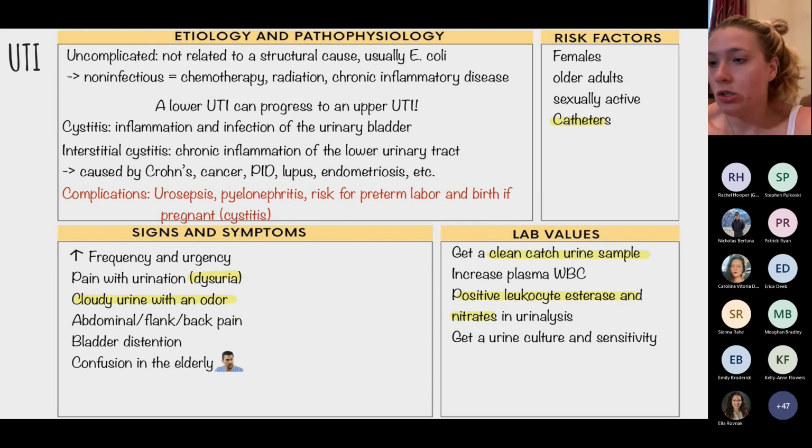Again, why are we concerned? We do not want any infection to travel up north. If it travels up north, then it can infect the bladder. Where does it go above the bladder? It goes to the kidneys. It can cause kidney damage, things like that. As you've heard in clinical, our number one risk factor is actually going to be catheters, or CAUTIs, catheter-associated UTIs. That's why it's really important to see how long your patients have the catheter in, and can we opt for some less invasive options.